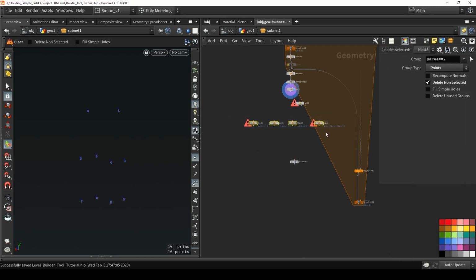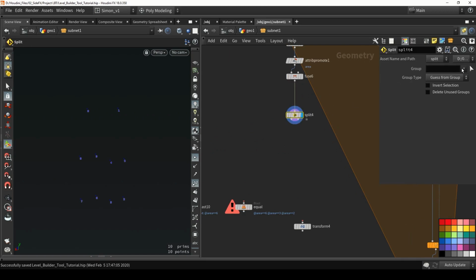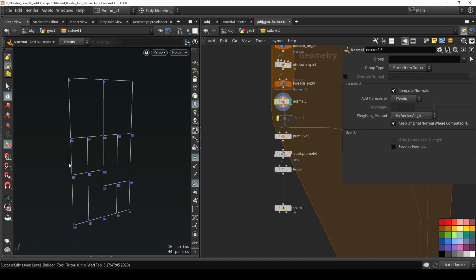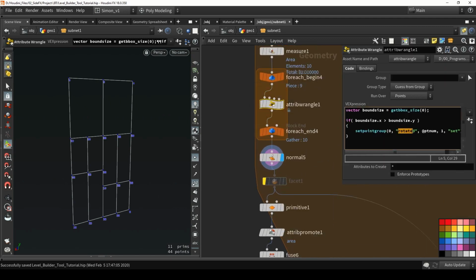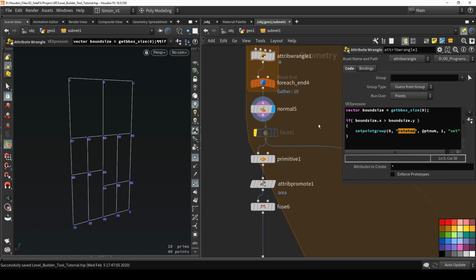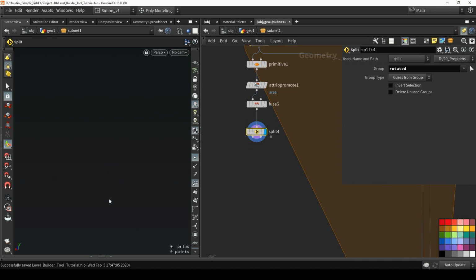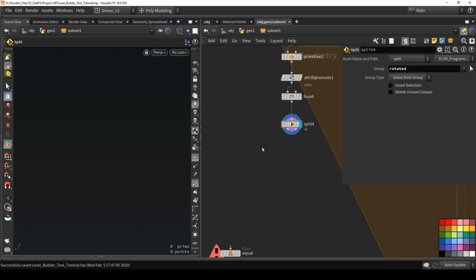So I'm going to, for the moment, put this on the side, and first of all use my split group in here, and I cannot access my group, and that is because I don't have any pieces that need to be rotated. So in my case, I'm just going to copy this name like I originally typed it and paste this in here. So it's not showing up anything at the moment. So that means that the second output will be the normal points, or the points that don't need rotation. And the first output are the points that need to be rotated.